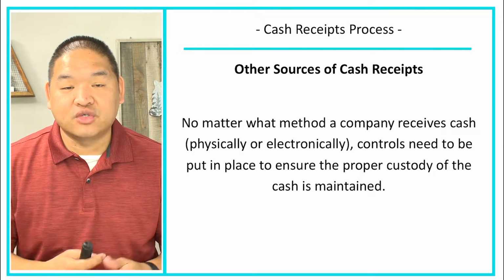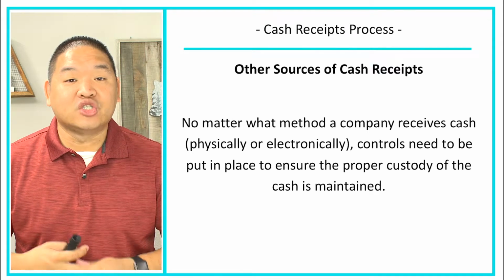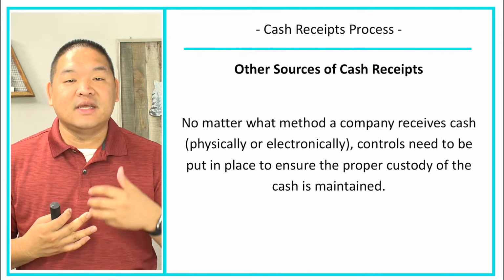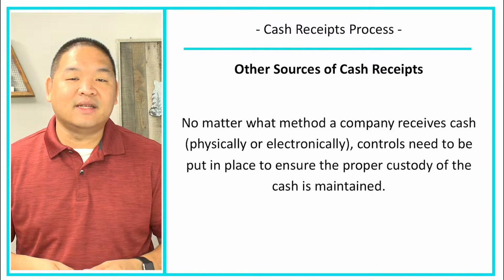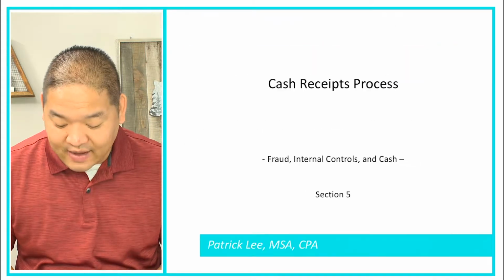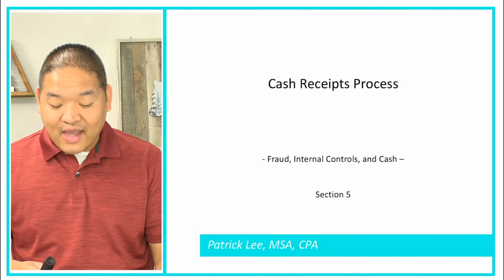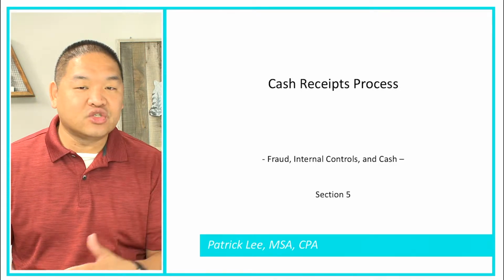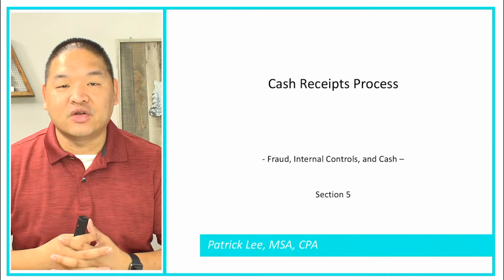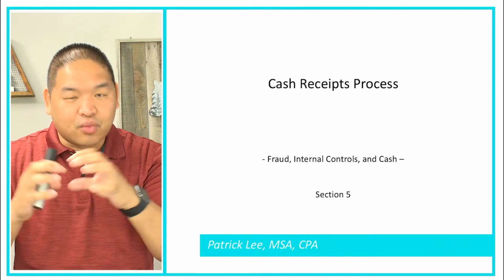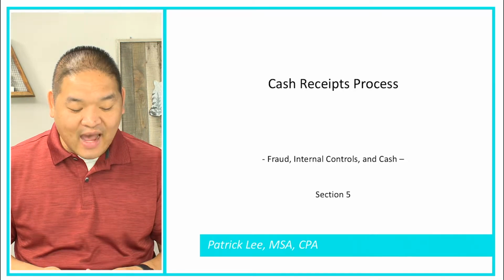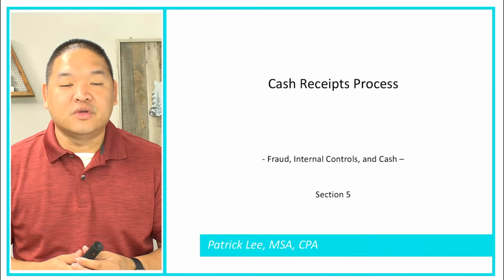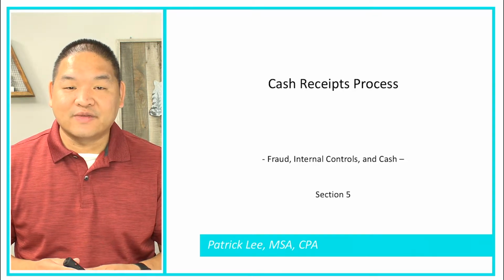Once we have good internal controls in place, then we can ensure that the cash that is collected is the amount that should be collected, but also the amount that should be deposited in the bank at the end of the day. So that is a look at the cash receipt process and how internal controls play a good factor in the different parts if we break down the activity into its individual tasks. With that, I hope you enjoyed this lesson, and we'll see you in the next video.